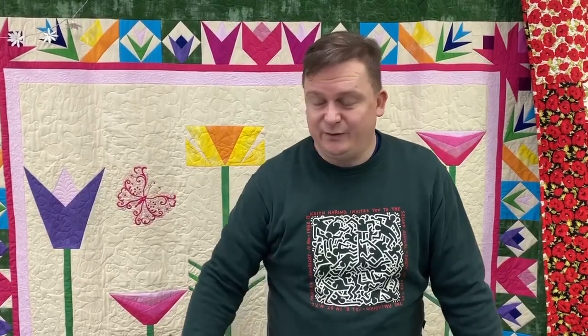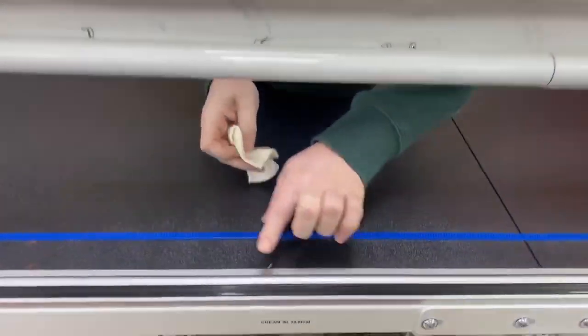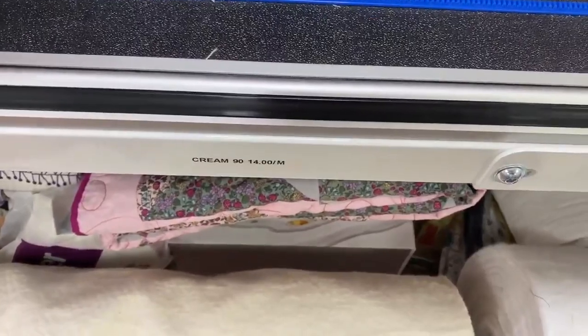Now what we're going to do today, because we are doing the talk about the 100 quilts that have changed my life, I'm going to show you how I start off when a quilt comes in. The very first thing we need to do is take all those little bits of leftover wadding, and over here, I'm going to get Sylvia to turn us down, you've got these wonderful runs that the machine goes on.